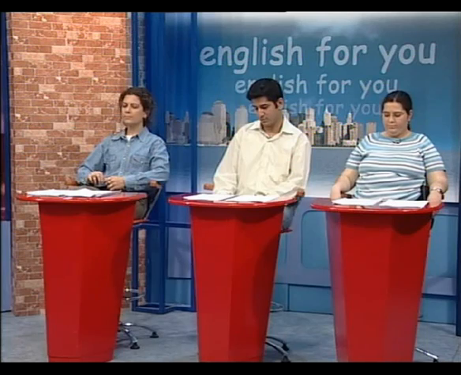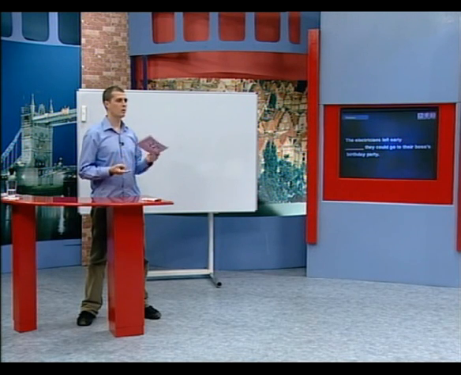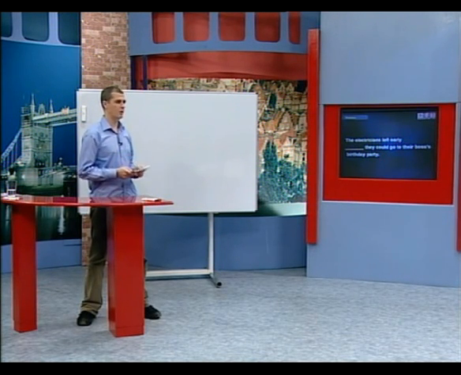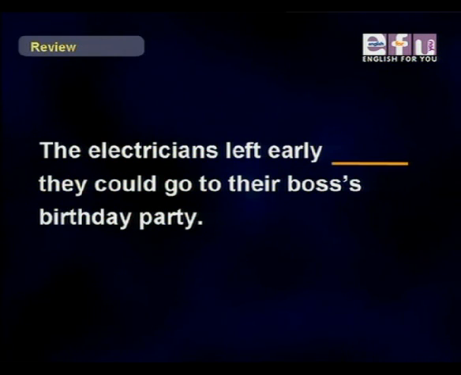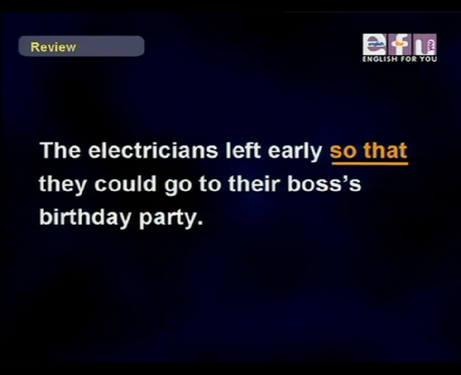This time, I want you to fill in the blanks in the sentences with an appropriate connector. We're going to use therefore, as a result, or so that. Monica, you can go first. The electricians left early, blank, they could go to their boss's birthday party. The electricians left early so that they could go to their boss's birthday party. Good. The electricians left early so that they could go to their boss's birthday party.